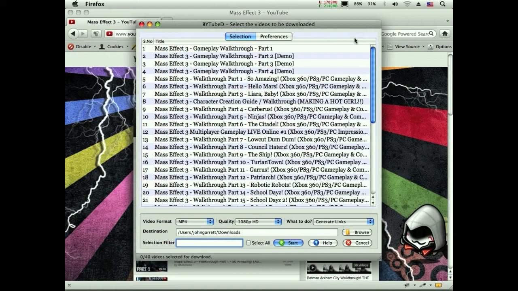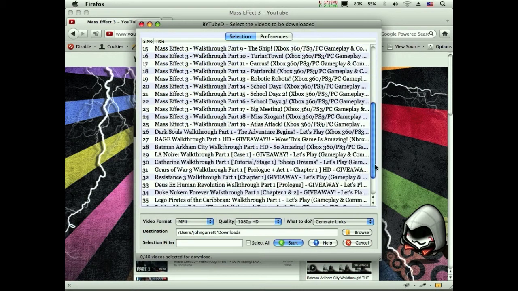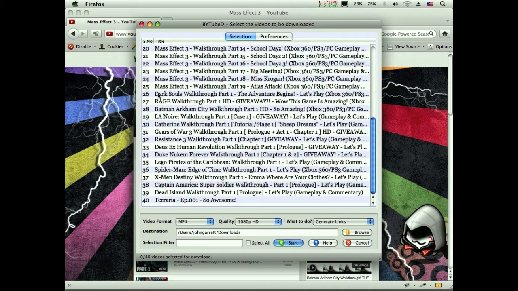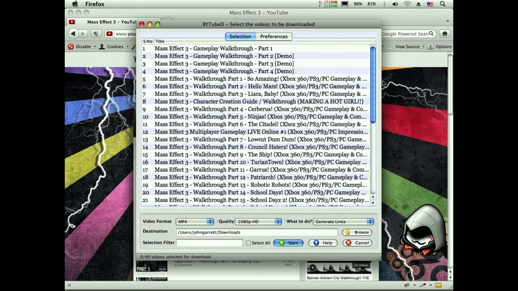Okay, I get this window with all these titles in here. Now, you don't want to just grab them all, because down here at the bottom you see there's extra ones. It gets all the links on the side too, so you don't necessarily want those. I just want these Mass Effect. So I can either start selecting these and get all the way down to the bottom until I get everything I want. You can also use this filter down here so that I could type in the word mass. It automatically will select everything with the word mass in it, so that works fine.